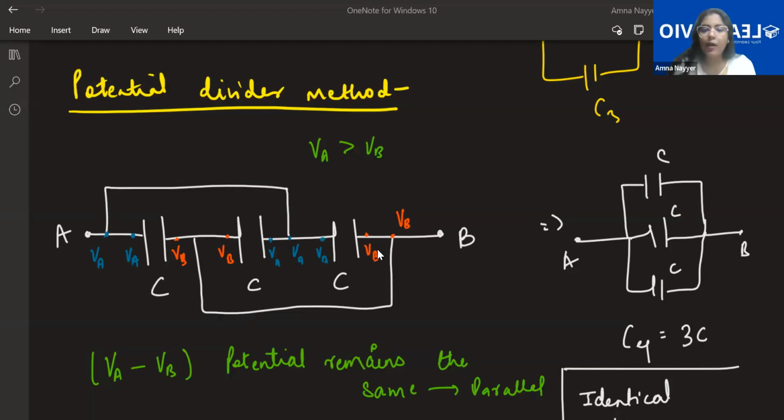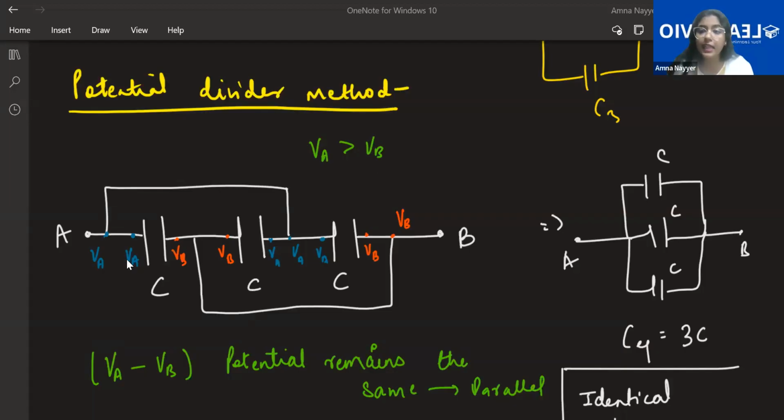Now let's assume the next potential, VB, which we have to set. Here it will be VB. Through this wire, here again VB will go, and this point will be VB, this point will be VB. We have just put all the potentials. Now check the potential difference. Assume that one is greater. Let's say VA is greater than VB.